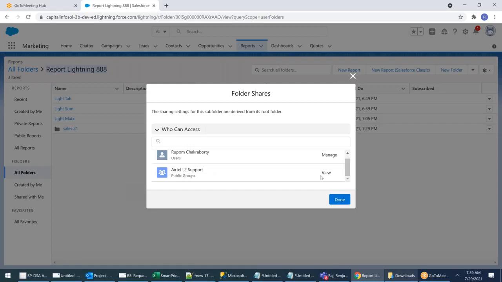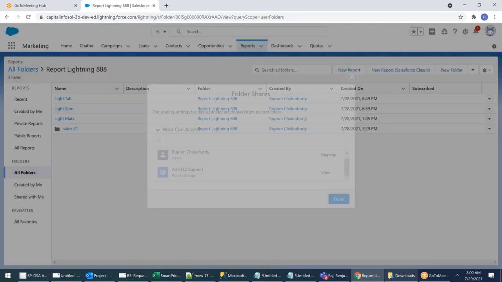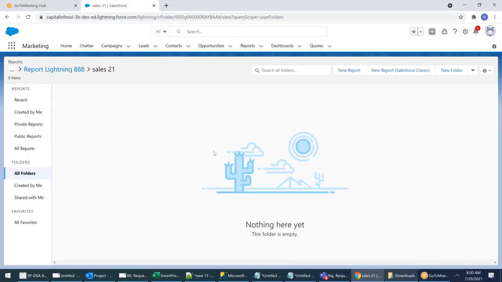So the subfolder always takes the access from the parent level. Whatever is there in the parent, it flows down to the subfolder. Inside that folder, there's blank. I have reporting Lightning 888. I have sales 21. Blank. There is nothing here.